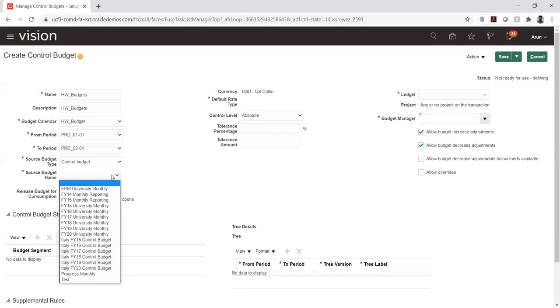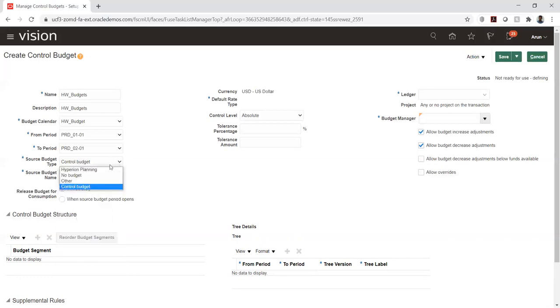So others is nothing but we are just creating a budget directly. But if it is a control budget, it will have a source budget name, which we will define and attach here.